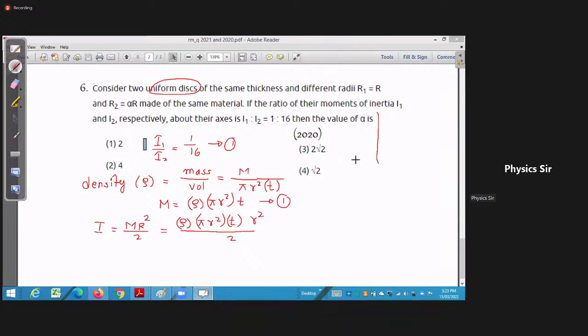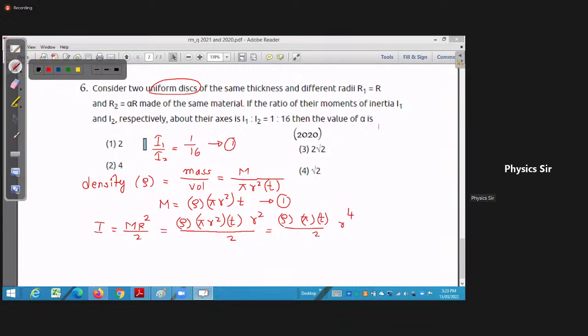रो डेंसिटी है, रो इज अ कांस्टेंट. डेंसिटी तो क्या होता है? कांस्टेंट होता है. सबको मालूम है कि सर डेंसिटी कांस्टेंट होता है तो रहने तो कुछ नहीं कर सकता है. क्या कर सकता है वो देखता है अपन. ये रो है, डेंसिटी है, पाई कांस्टेंट है, थिकनेस भी कांस्टेंट है, r स्क्वायर इनटू r स्क्वायर, दिस इज r का पावर 4. सो आई कैन से दैट दिस विल बी रो इनटू पाई t by 2 into r का पावर 4.